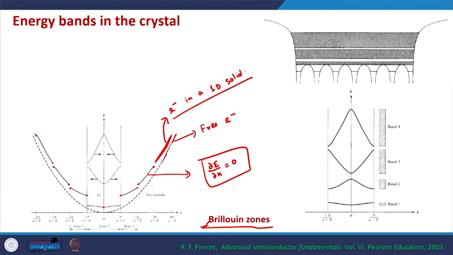So, this is essentially the broad idea of energy bands in a solid, how the energy bands arise in a solid, and that is a consequence of the periodic potential in solids. And using the KP model, we can visualize that mathematically as well as graphically. Okay.